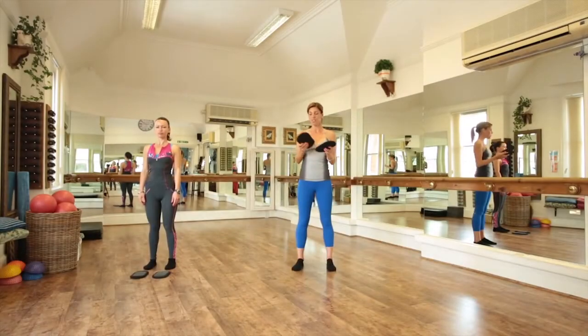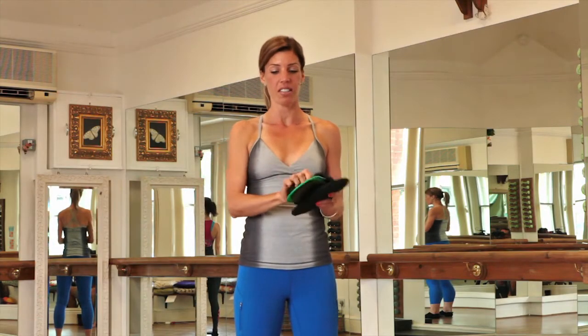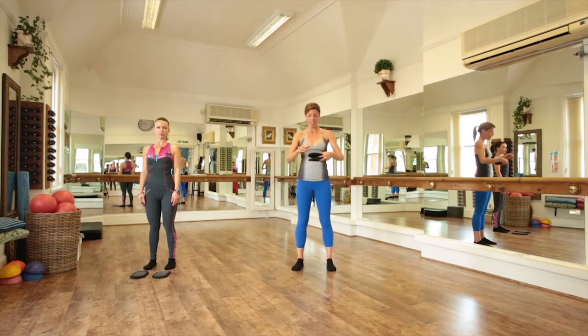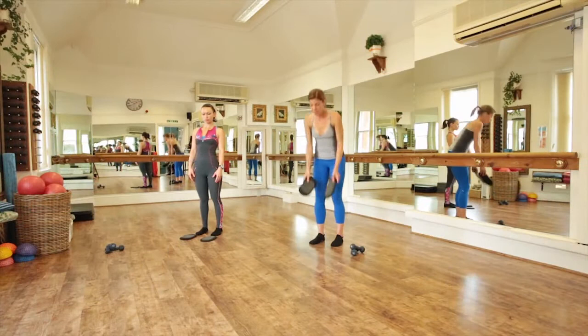So for some of the more vigorous exercises that we do at Barreworks, we use foot sliders. These are really simple felt-covered sliders. If you have carpet at home, you can take the cover off and just use the plastic coating. Alternatively, you can use hotel slippers if you have those, but these can be purchased through Amazon. Okay, so bring your sliders to the floor.